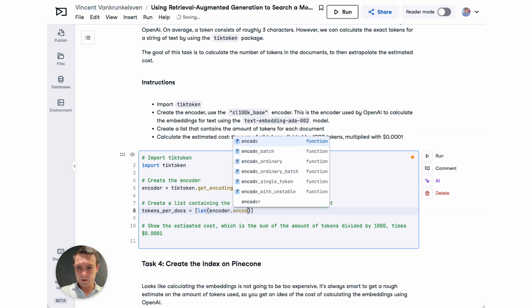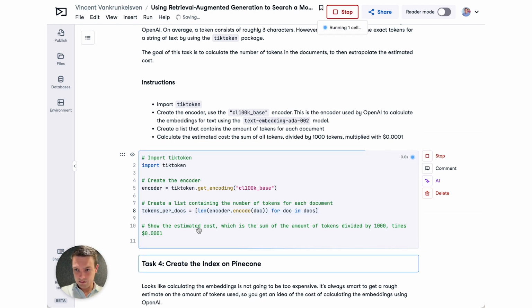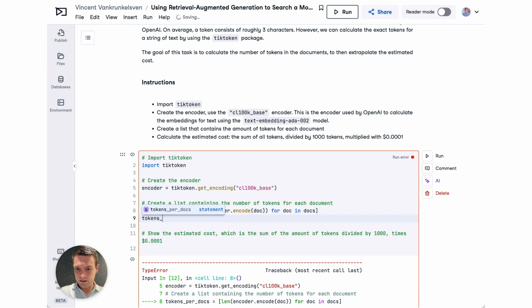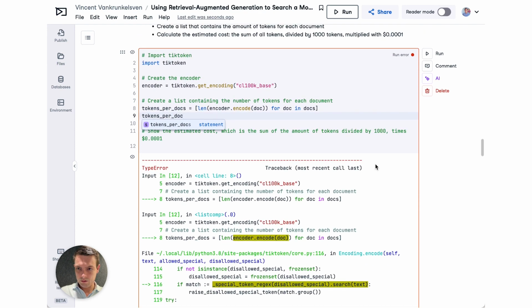I'm going to encode all the documents, for doc in docs, and of course we need the page content.